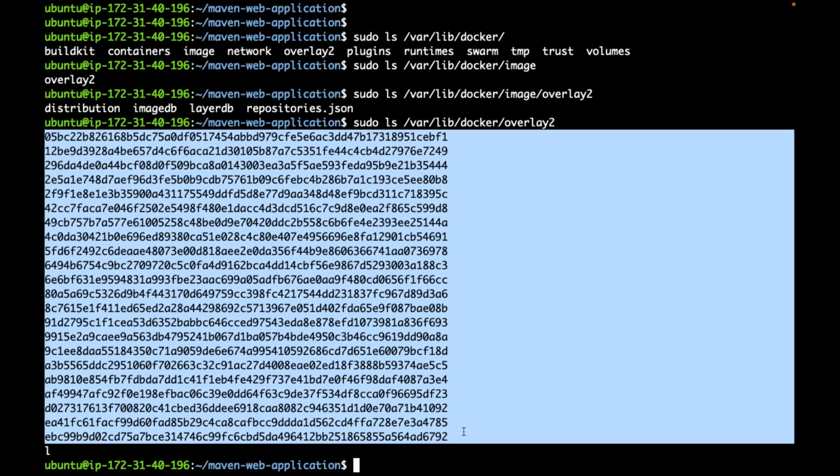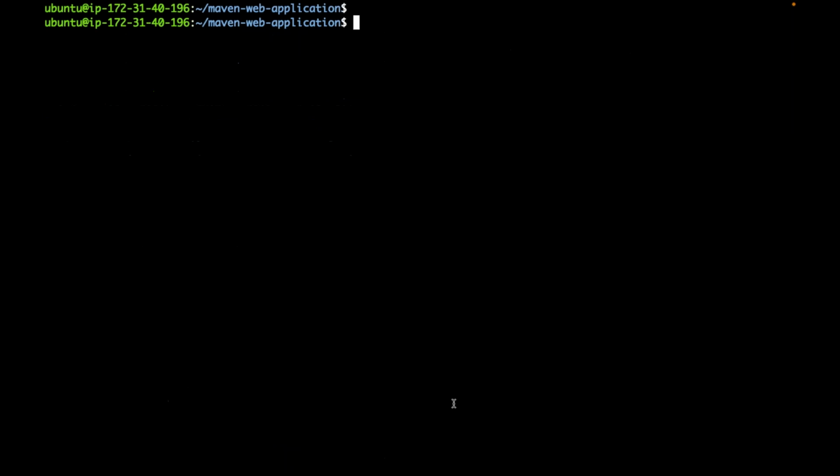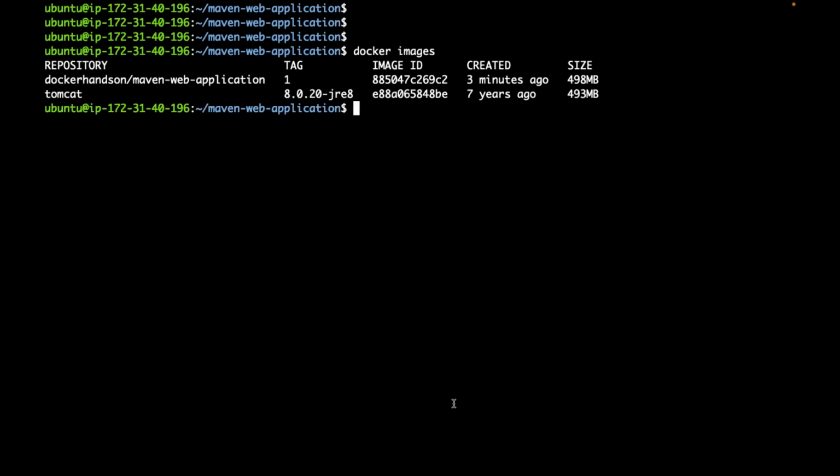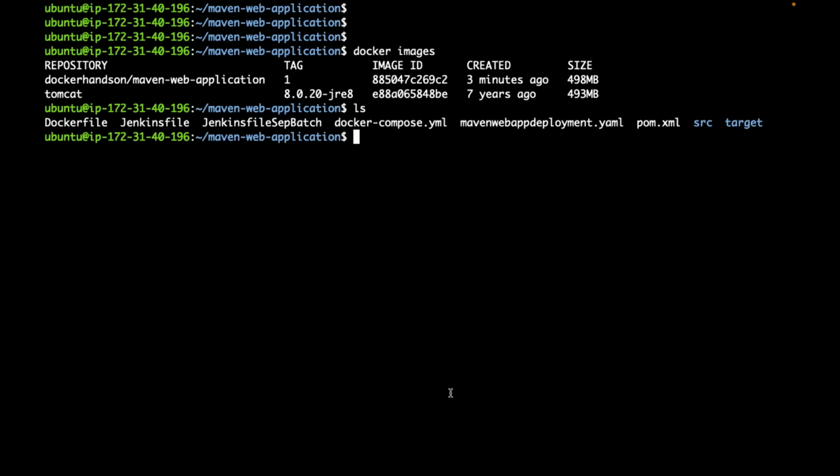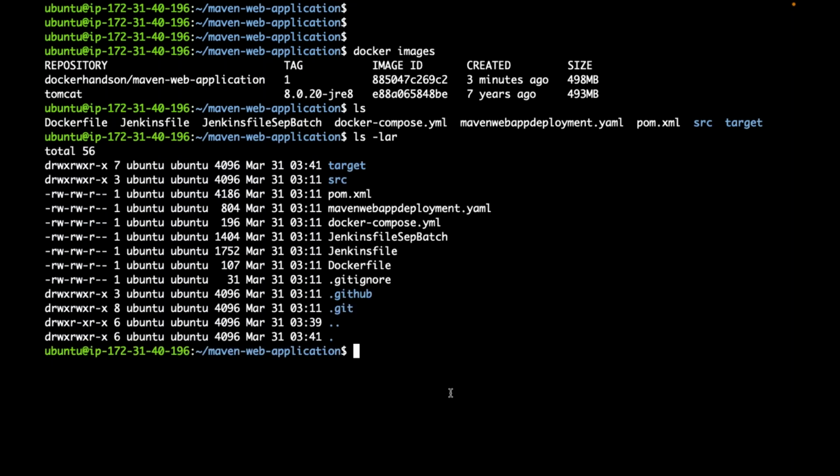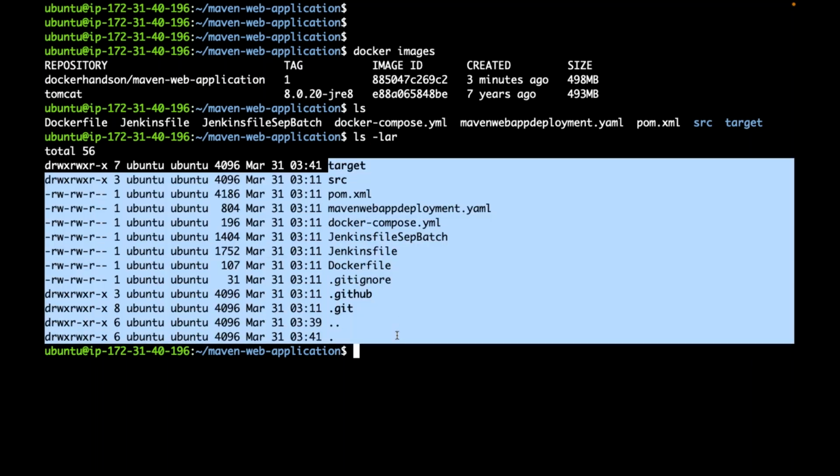Do we have a local registry concept also in Docker? Yes. So if that image is already part of the local registry and I try to pull again, will it pull? No, right? That image is already there, so it will not pull again. So how to see the images actually? It's not a file, it's multiple layers of files. If I do a normal ls, will I be able to see anything related to images here? No. So how to see the images?